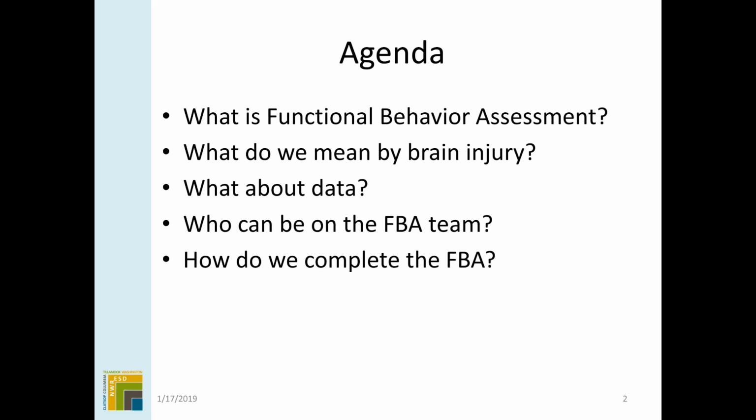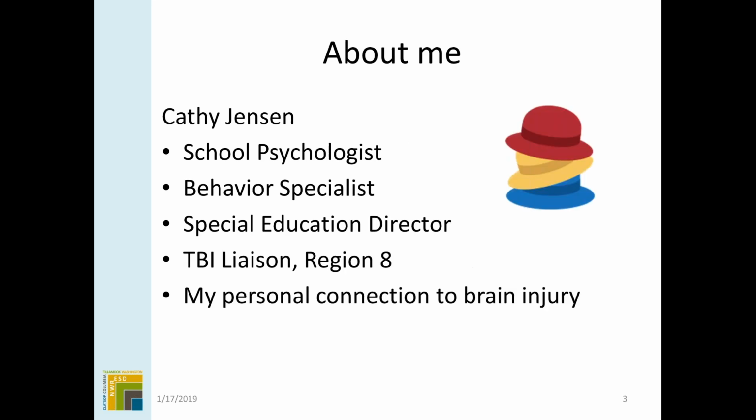And then I'm going to talk a little bit about the functional behavior assessment team and what that process can look like for students with brain injury. And then I'm going to go through some of the sections of the functional behavior assessment and talk about some considerations that the team might have that are specific and unique to students with brain injury. So that's the overview of how we'll spend our time for this hour.